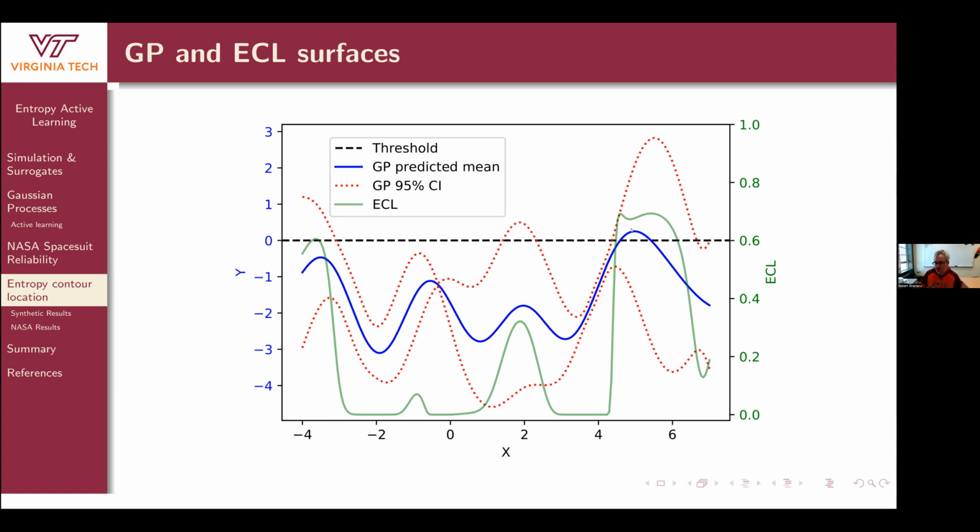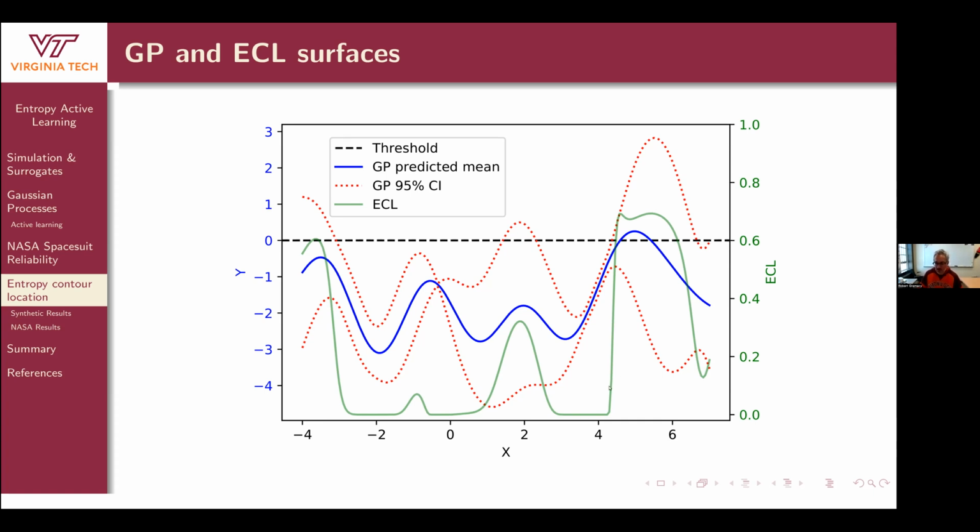So here I can see that my mean prediction does cross the contour. And in other places, the mean prediction does not cross the contour, but my uncertainty does cross the contour in two places. So there are like three parts of the input space, here, here, and here, that represent promising locations for targeting the level set of y equals 0. And it represents an extreme contour because most of the response surface is below that contour.